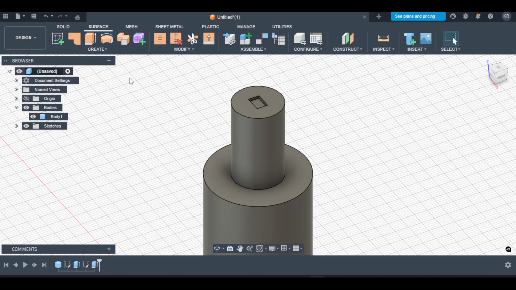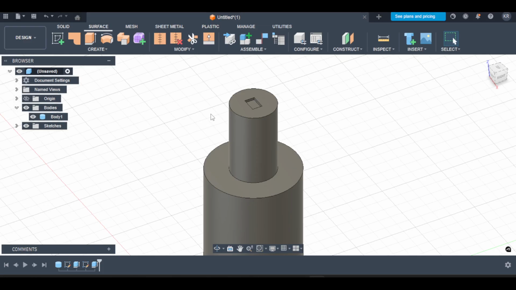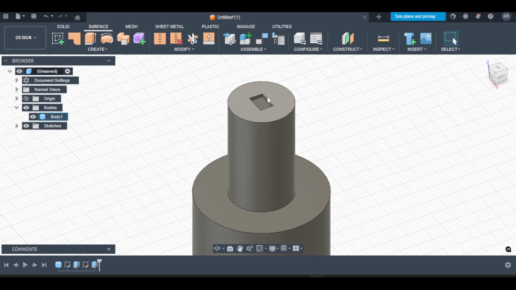Start by opening your model in Fusion 360. Take a quick look around the area you want to repair so you understand whether you're dealing with a solid body or a surface. This matters because the command you'll use depends on the body type.